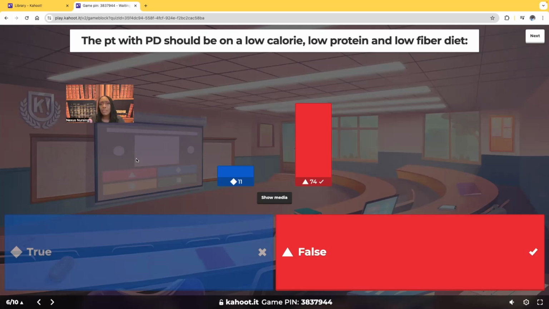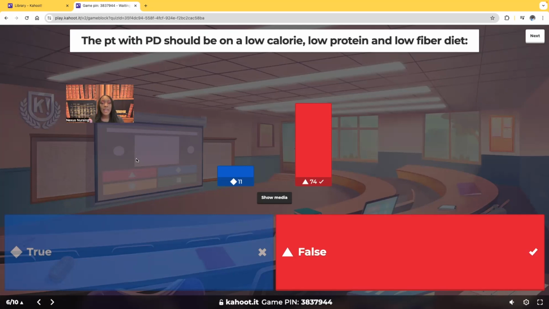Why would they be high protein? Think about it. Remember I told you the trap symptoms. One of them is what? Rigidity, muscle rigidity. The muscle issue, that's a big problem. What does protein do? Build muscle. Remember, this is a degenerative disorder, so everything that happens is going down the drain. So aren't we going to try to preserve what little muscle we have left? Of course we are. So they're going to be on a high protein diet.